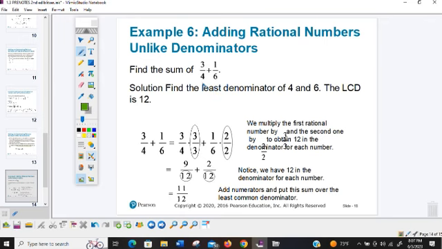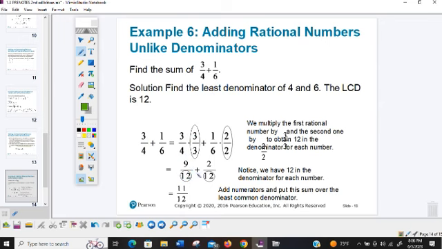So 4 times 1 is 4, 4 times 2 is 8, 4 times 3 is 12. If you look at this one, 6 times 1 is 6, 6 times 2 is 12. 12 is a common denominator for these. That's the first multiple they have in common. So I'm going to take these and change them to 12 on bottom, both of them. To go from 3/4 to 12, you had to do 4 times 3 to get to 12. So you have to multiply the top by 3. That's what they're showing you right here. 3 times 3 is 9. 4 times 3 is 12. So that changes to 9/12.